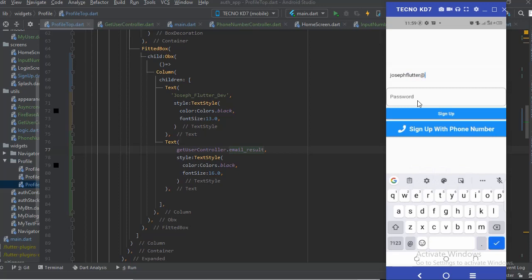In the next video, we'll be talking about how to upload your image. We're going to upload an image to the database, and we're going to retrieve it here. So I'll figure out how to upload an image to the cloud Firestore storage, and we're going to retrieve the image as a profile picture.